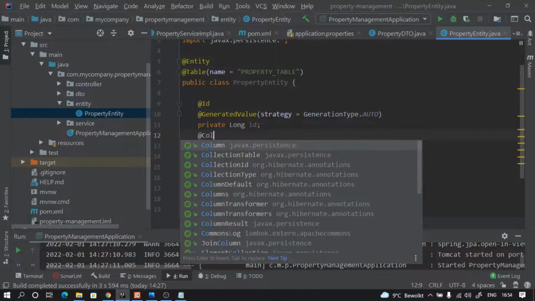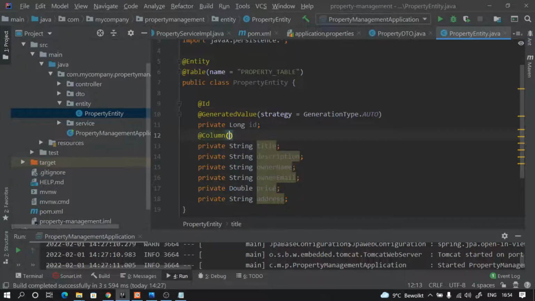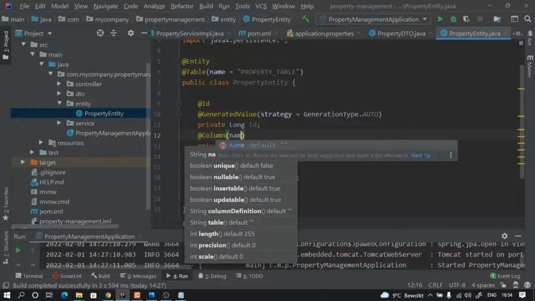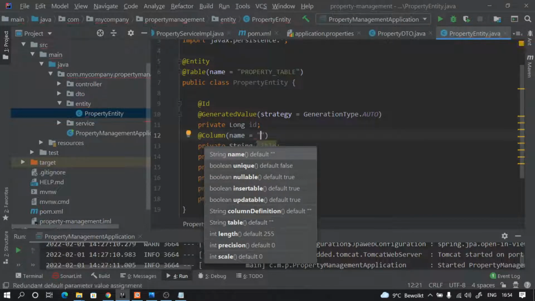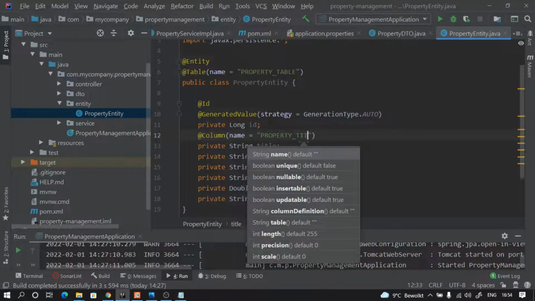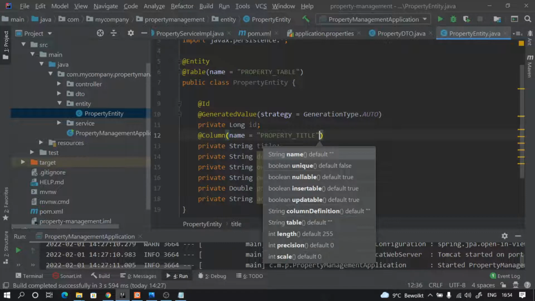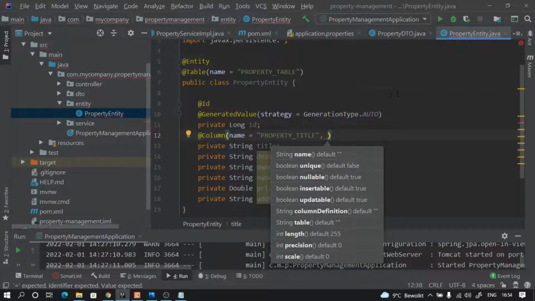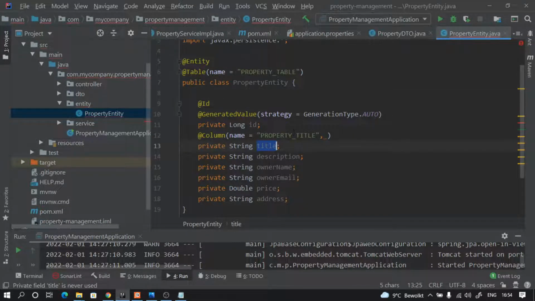So I can use @Column, and here I can say name is equal to property_title. So now it's going to create a column not with the name title but with the name property_title. But for this one, if we don't give @Column above it, then it will create with the field name. For this also it will create with the field name.